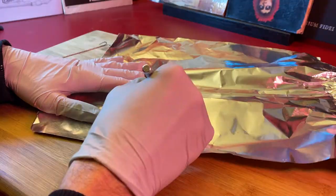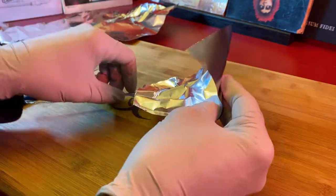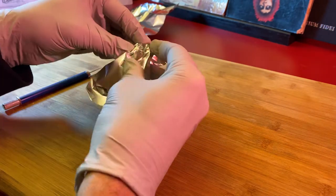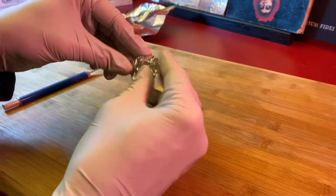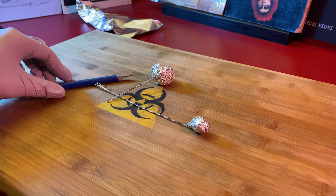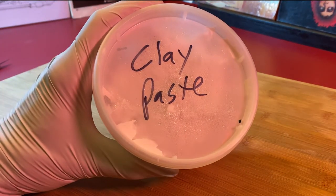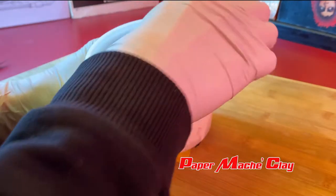Aluminum foil. Gotta cut a piece. Now, I usually like to start out by making a head first. And boy, let me tell you, this is not something you want to do at night while everybody's sleeping. Look, now I got 2. Now, this is the first crazy substance I'm going to throw at y'all. Paper mache clay. Etinu, you got the label wrong.